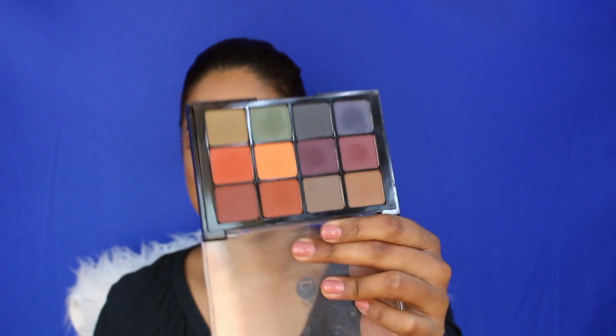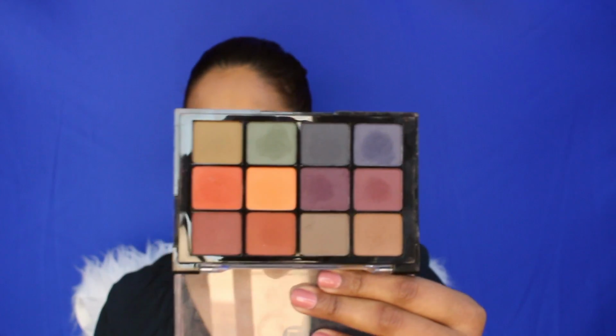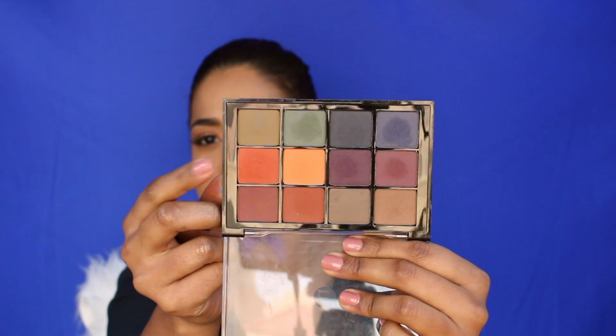Maybe I should just open the palette. I love the shades in this palette. It's so beautiful. Love all the shades. You can come up with so many great looks in this palette. This orange shade right here is what made me grab this palette. But the palette in general is really good. And I just realized something.